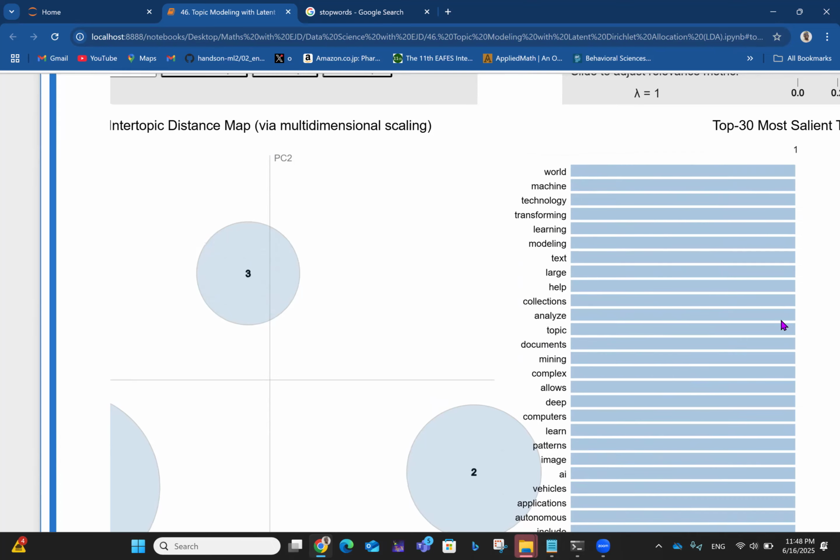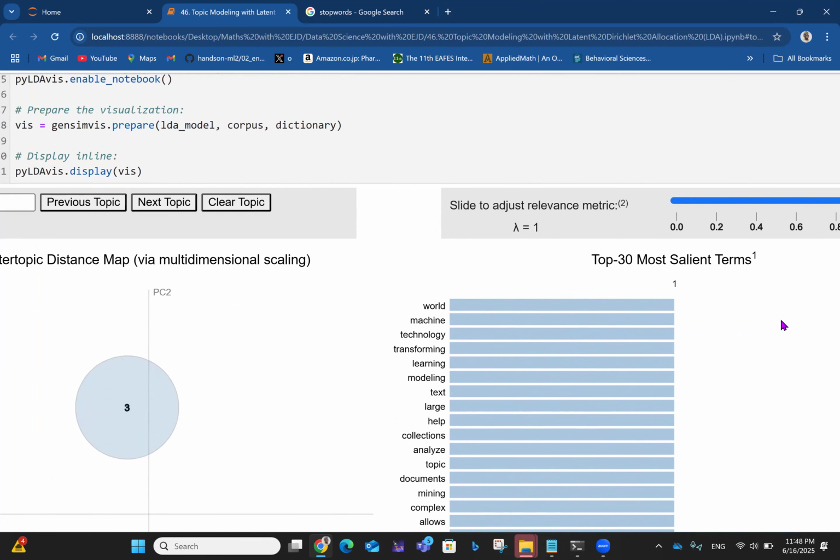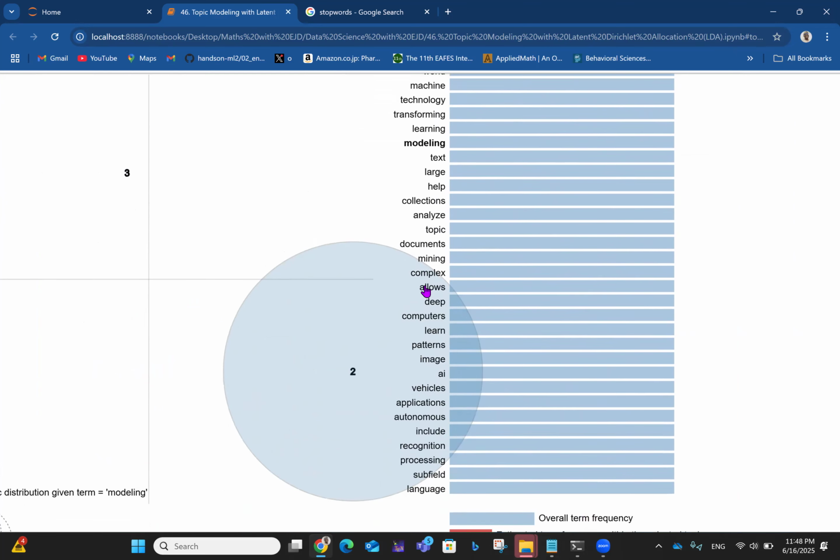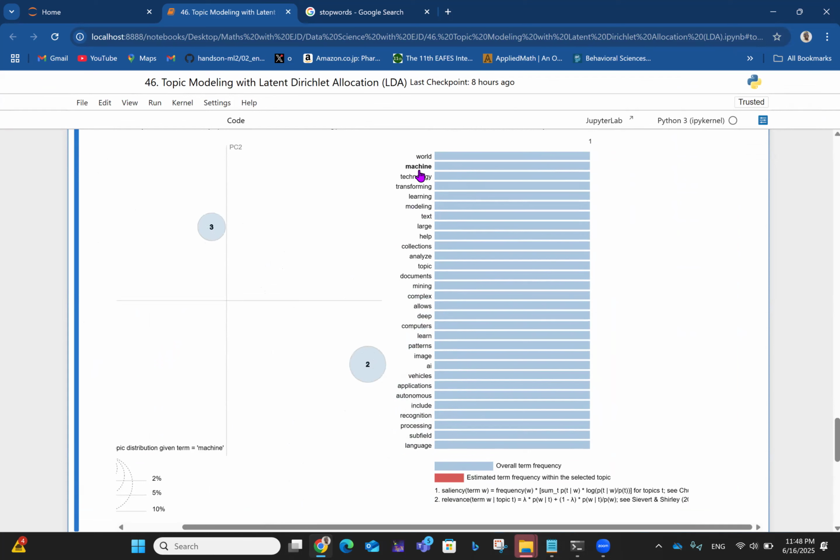And here now we have the top 30 most salient terms. That's like 10 words for each topic, right? So: world, machine, technology, transforming, learning, modeling. I think it's better to do it this way. Each word you look at, so this word appears nowhere, right?